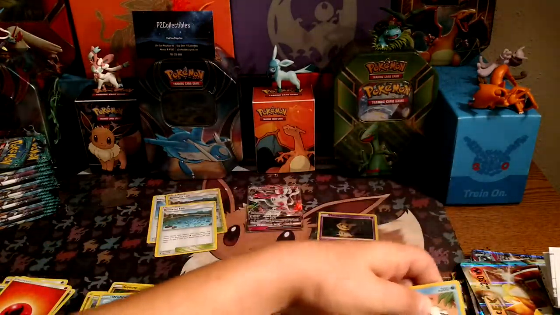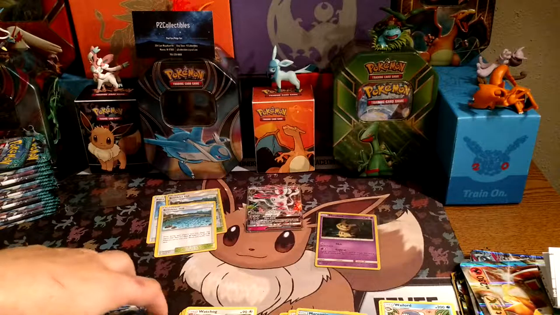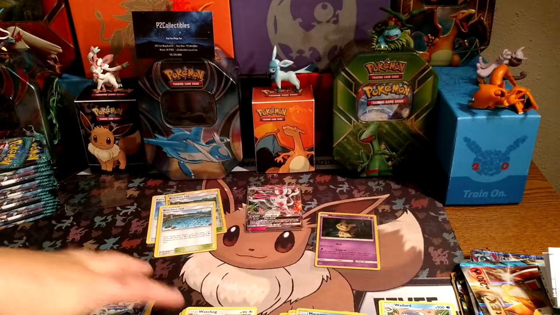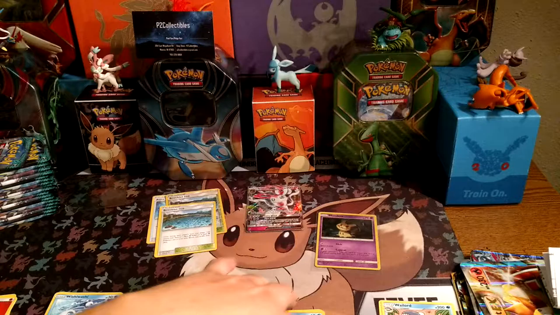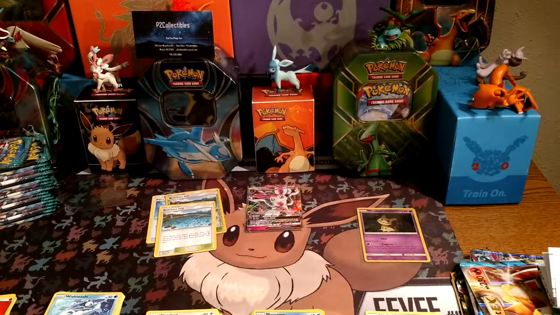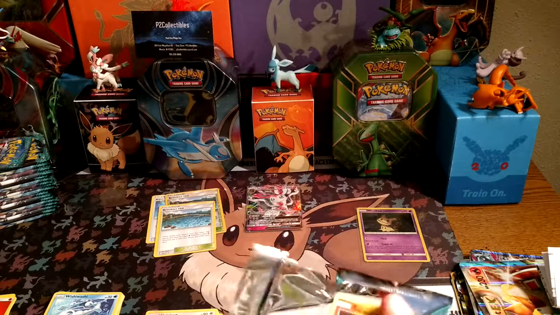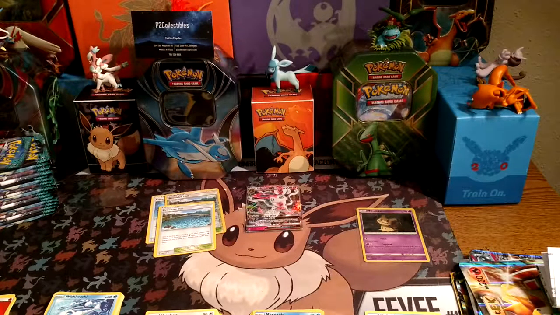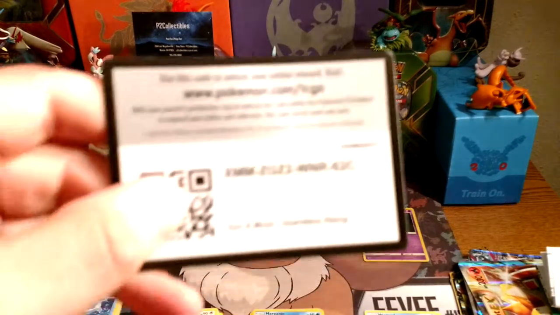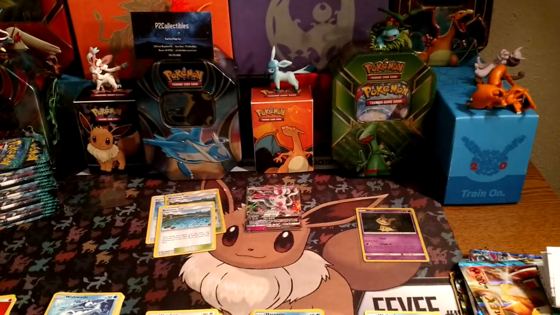Versus rares that are not holo. Our energies, our keepable trainers up there. Our GX, or our hits, will be there next to our trainers that we want to keep. Focus. Thank you.